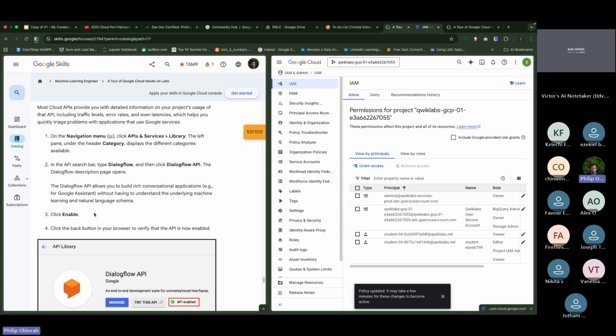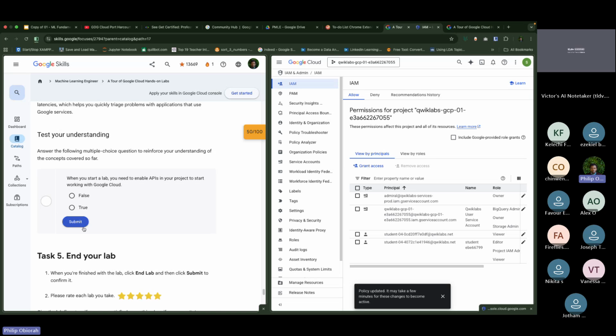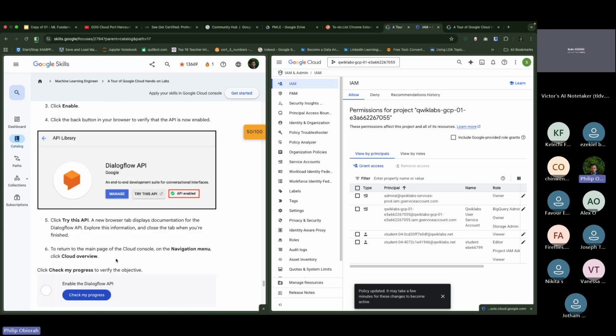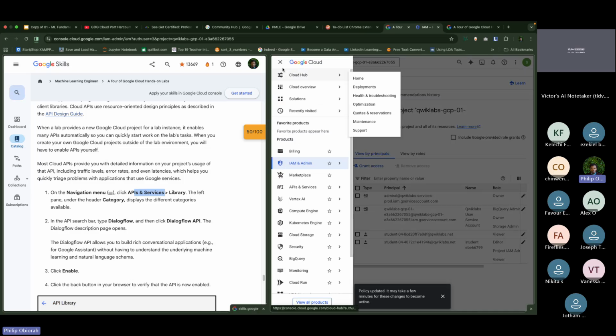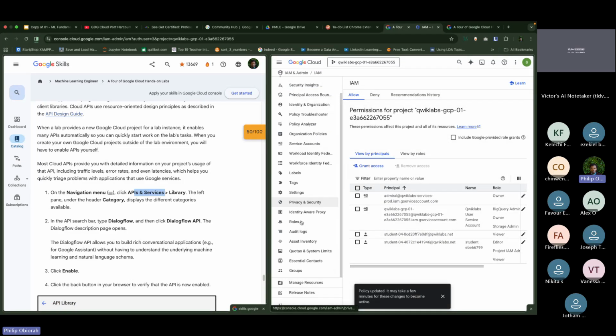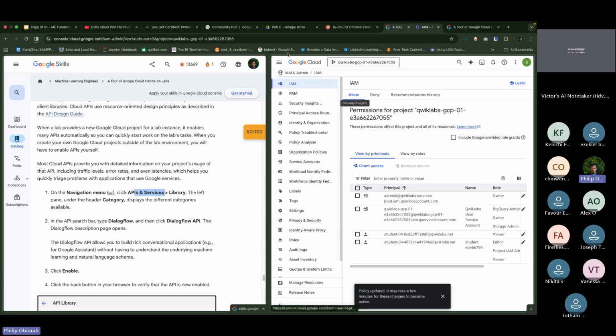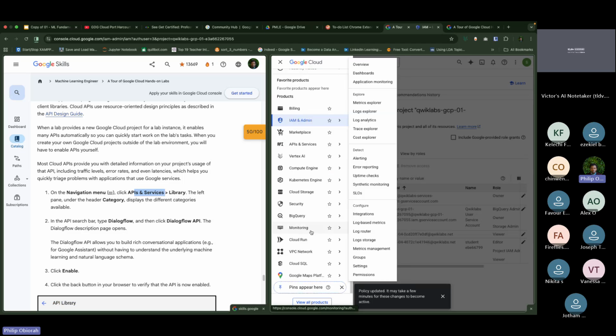It also wants us to enable API. So when you do that, check and then, okay, let's enable API. Some people might be having challenge today. So navigation, it says go to navigation menu, API services library. Navigation menu. So let's say I'm confused again. I click on navigation menu. You say I should go to where? So I identity access management. So let me leave this place and then come back again.